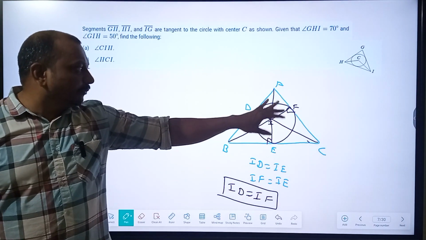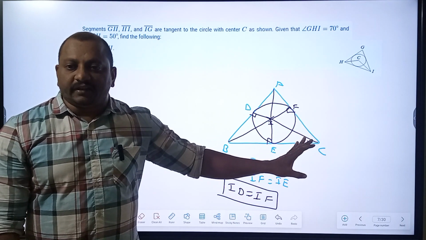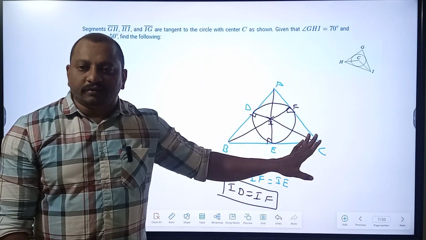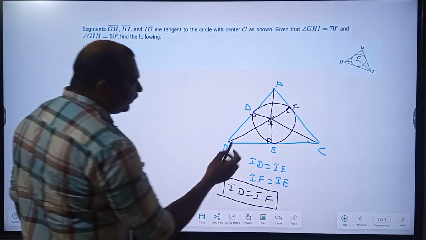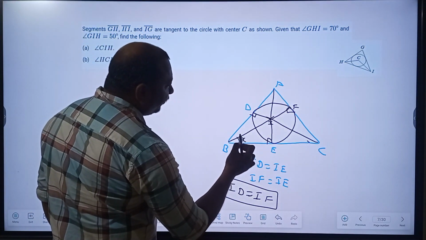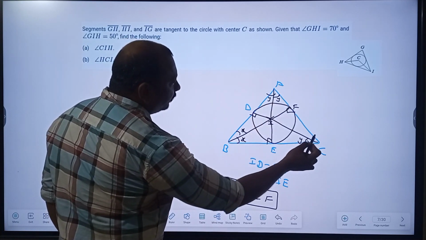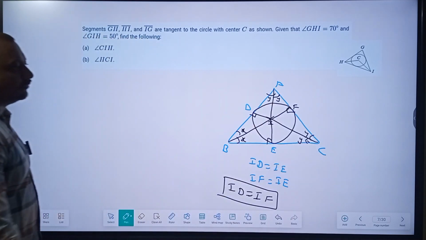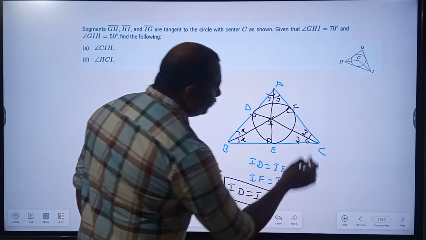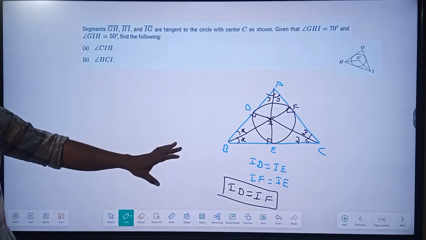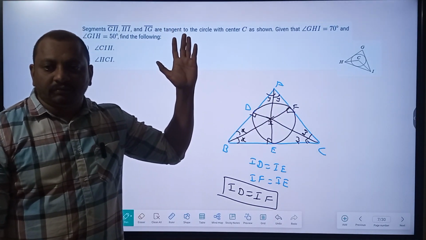Right? In the previous case, the circle passes through all vertices of the triangle. In this case, the circle is tangent to all sides of the triangle. Immediately we have to identify. From this we can say this corresponding angle is equal to some x, here also x, this is y, here also y, or some z. This is the incircle and the previous one is the circumcircle.